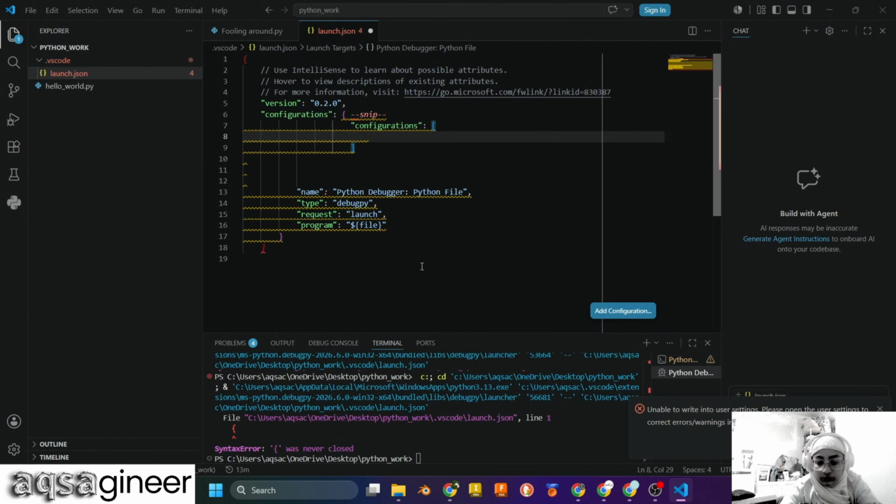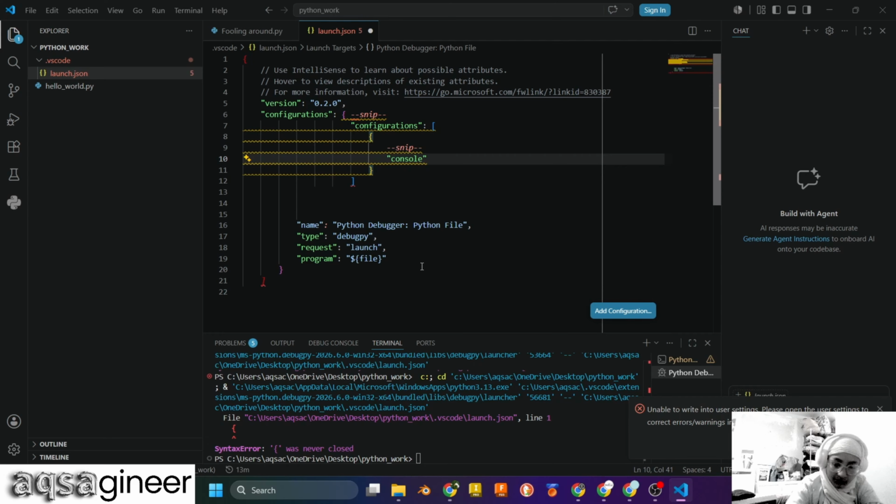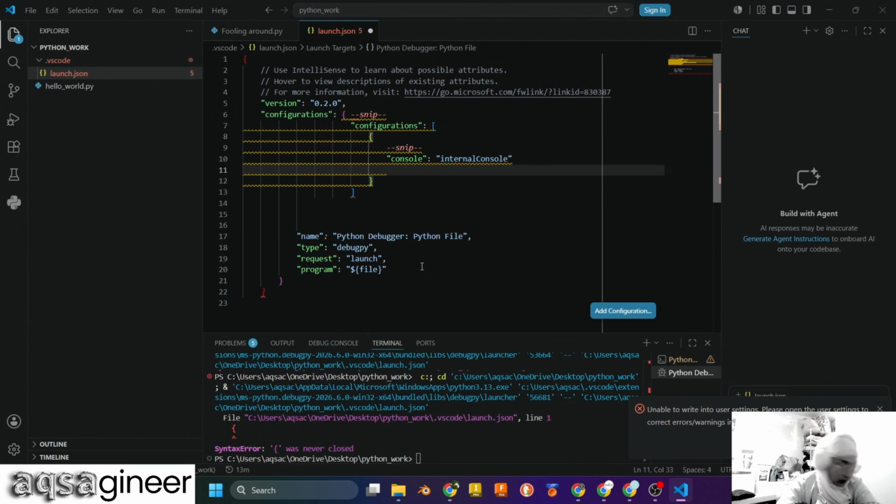Okay. Console. I already copied and pasted, but I feel like it's just more fun to type in internal console. Capital. Control.